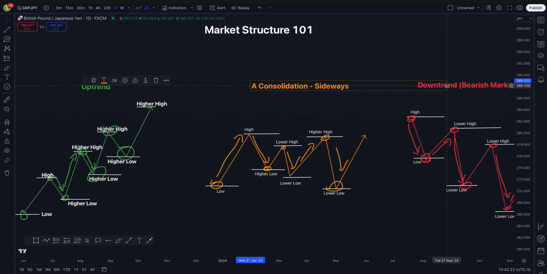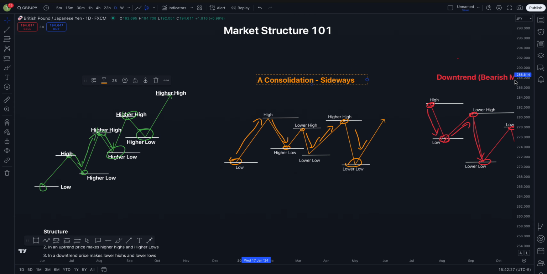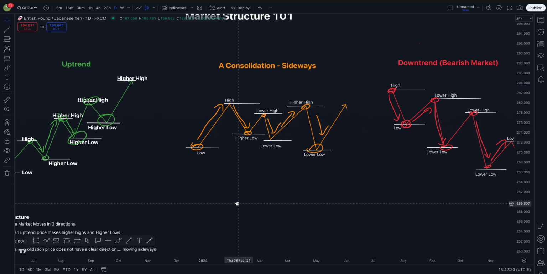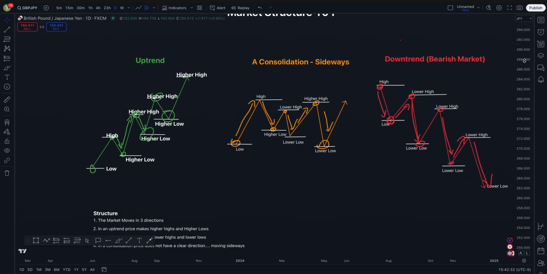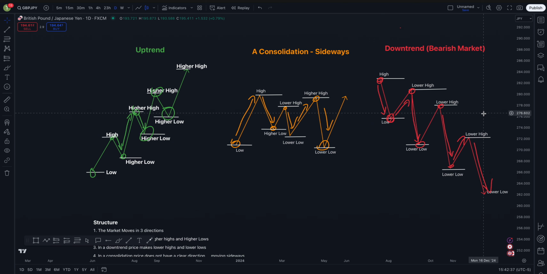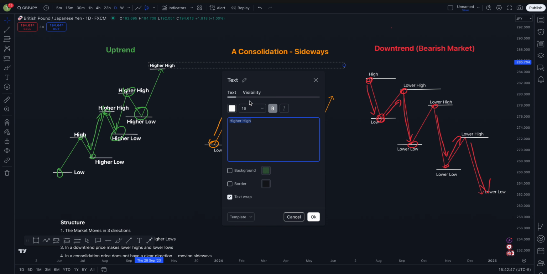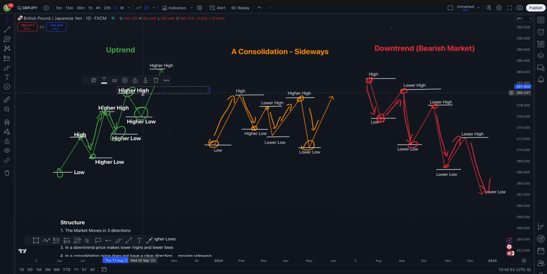Now, the reality is, guys, that when it comes to trading, you want to stay out of consolidation. You want to either be in the market when it's in an uptrend or in a downtrend, but you don't want to be in the market when it is consolidating, right? So please avoid being in the market when it is consolidating. We're going to go over this again real quick, just for you to have it and identify the difference.